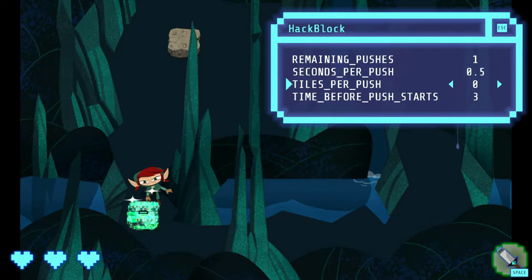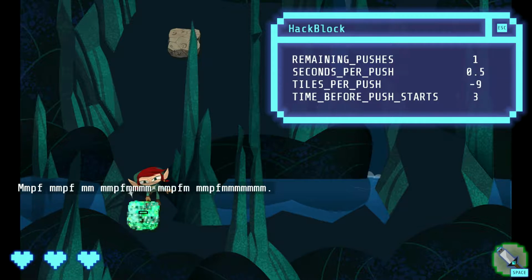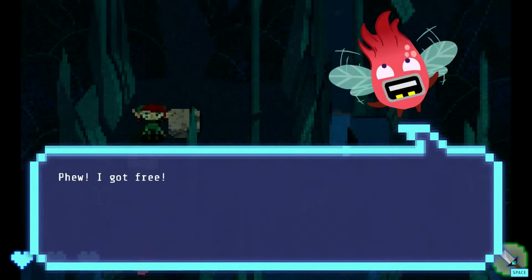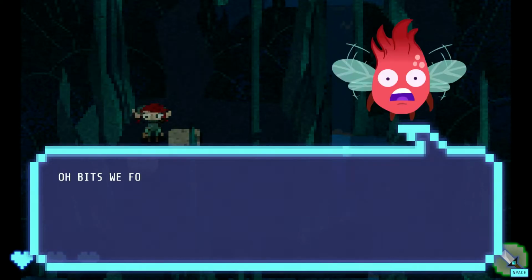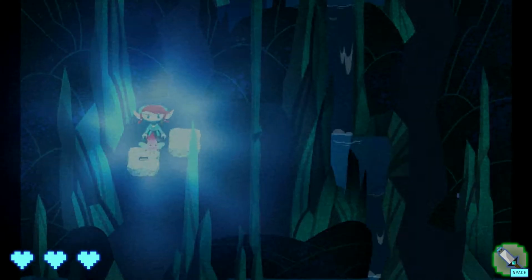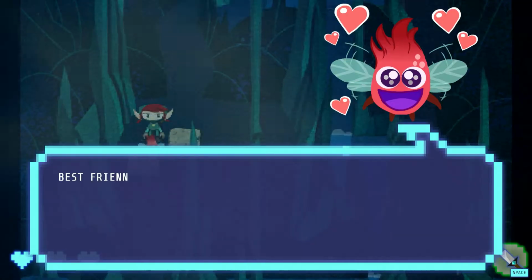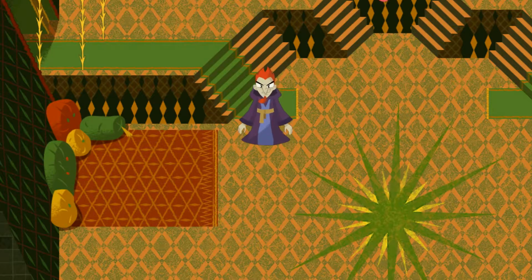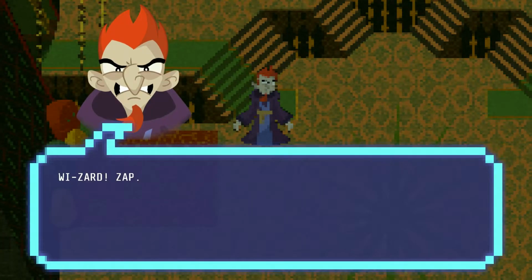Okay, so I'm going to give this a negative value, like negative 25, and we'll just open it up, and sure enough, we get our sprite. So the red sprite is kind of our sidekick throughout the game.